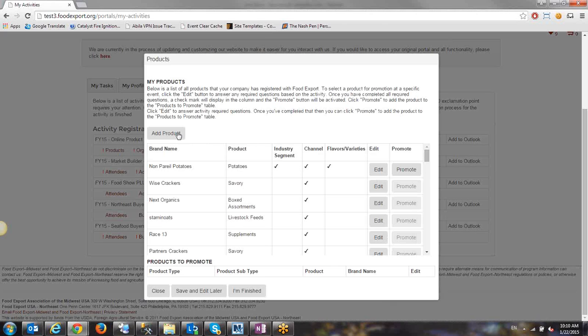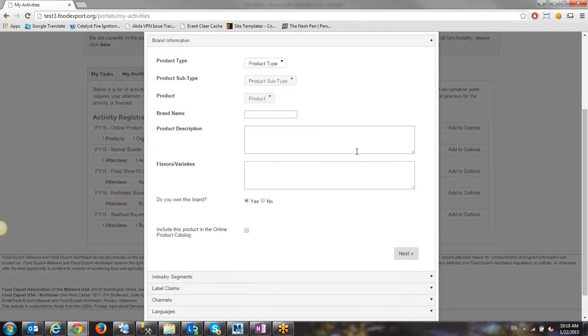One, you can add a new product, and it will open up the same pop-up that you always use from the branded application or my product page. You use the exact same page, but we make a customization that depends on different event type. Some questions are required, some questions are not required. For example, in branded, favorite and variety, product description is not required. But in this case, it's required.